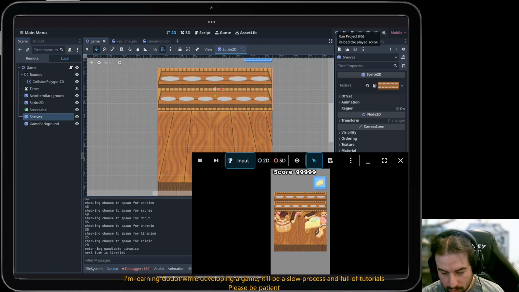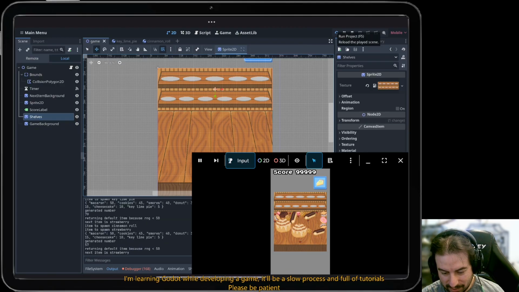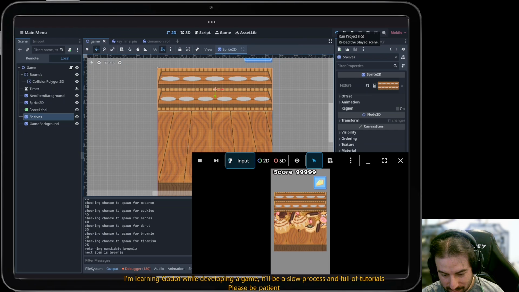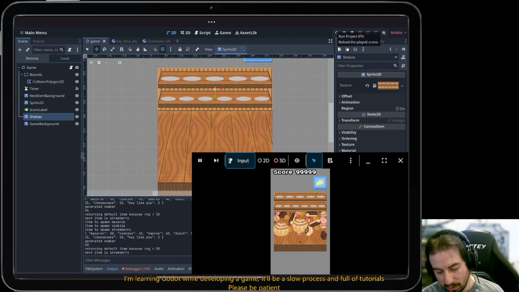And yes, I like to play this game. Until there is no space. Yeah, I need to not be able to spawn anything as the first item that will be launched.